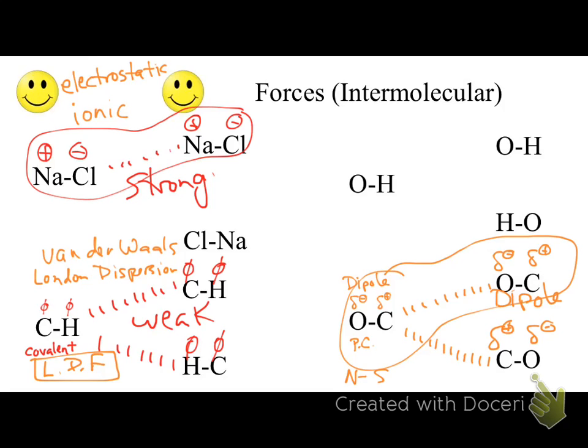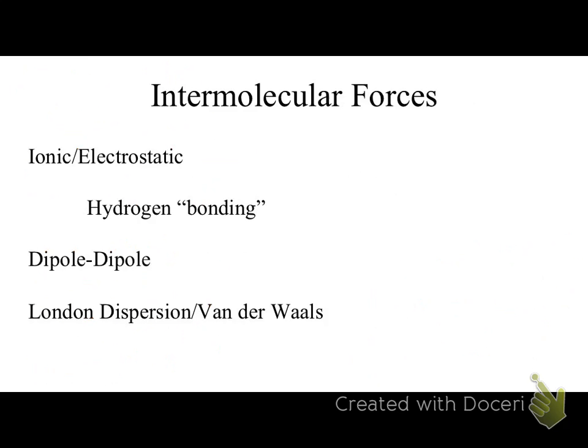We're going to talk about this last one here in a second, but I don't want to walk through it. Very similar to what we would see for the dipole-dipole. Intermolecular forces. So ionic or electrostatic. When did we see the ionic or electrostatic force? What kind of bonding did we have? We had ionic bonding. I'm going to say ionic bonds.